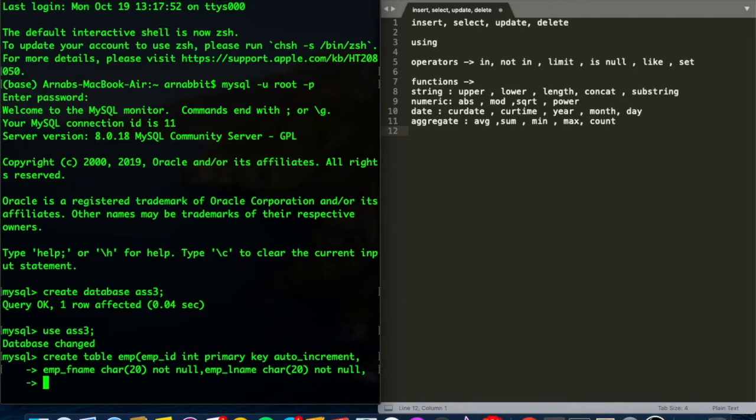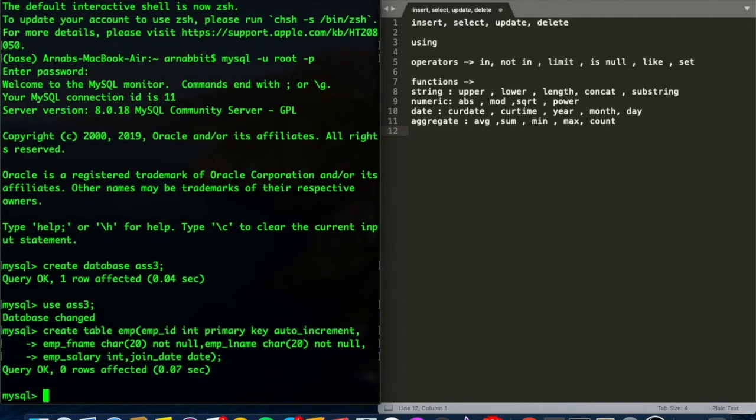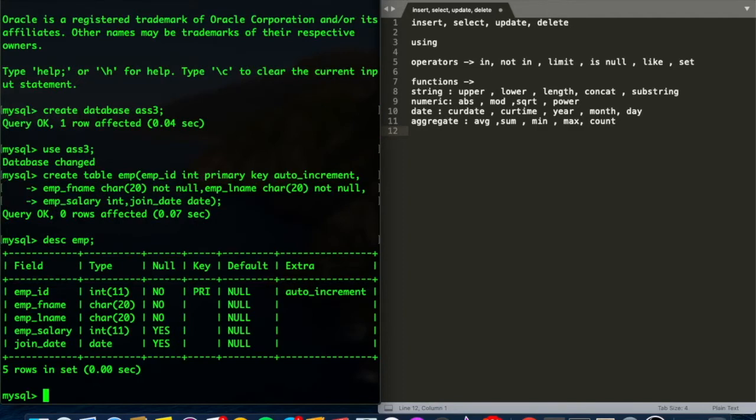Let's give it emp salary, which is an integer, and let's give it join date, which is a date. So let's go with this. So a table is created. If you want to see what the table entails, this is all the things that are in the table.